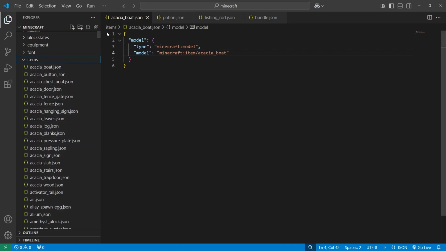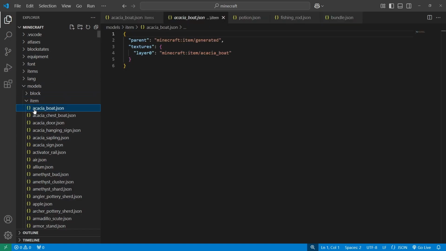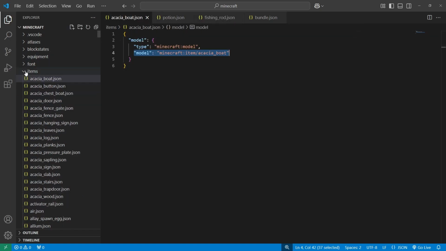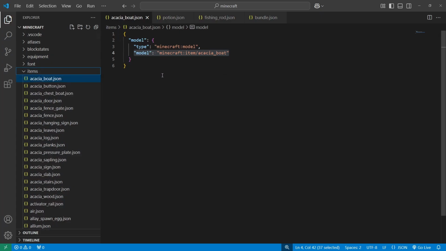Most of these are like this acacia boat item, where it just references a single item model, because these are still called item models for some reason. So most of them are fairly straightforward, but there are more complicated things that can be done.